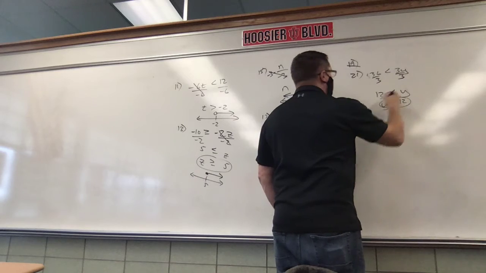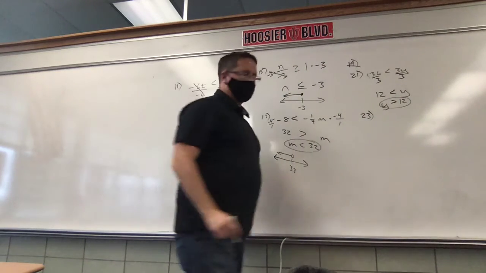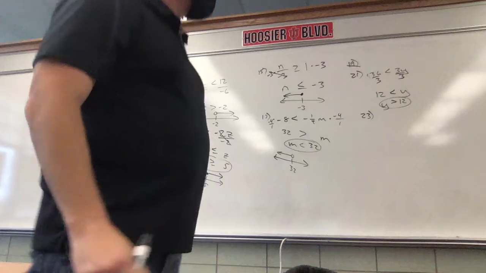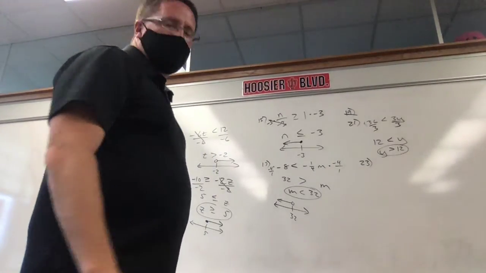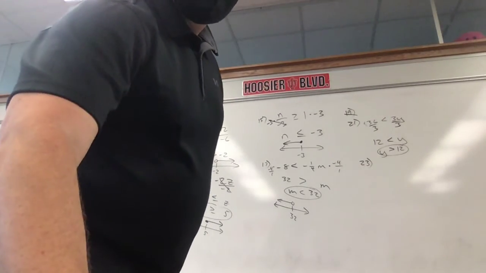than 12. And you don't need to graph this one. If you were graphing it, it would be an open circle, shade to the right, but we don't need to graph them. Two more. Wait, these ones we don't graph? No. Not when you get to 23, like you said.